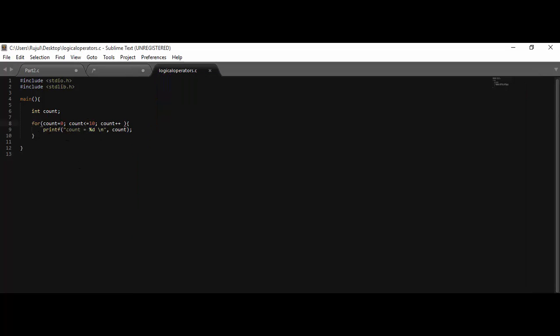So basically it starts at 0, ends at 10, and every time it increases count by 1. We did this in the while loop, but in the while loop we had to put the increment in the body part. For the for loop you don't have to do that. For the for loop you just need count in the conditions bracket, and make sure you don't have a semicolon after this, because that's not the correct syntax. And that's how we use a for loop.